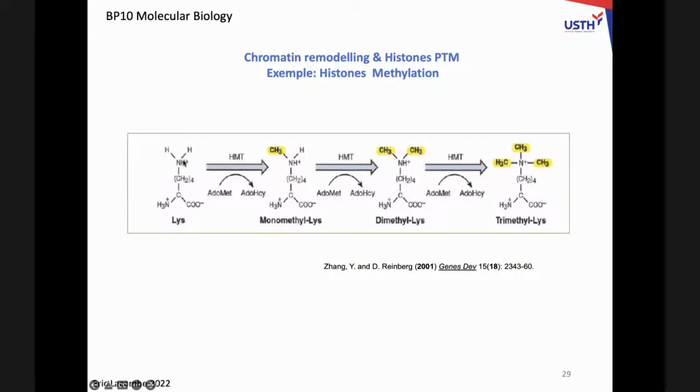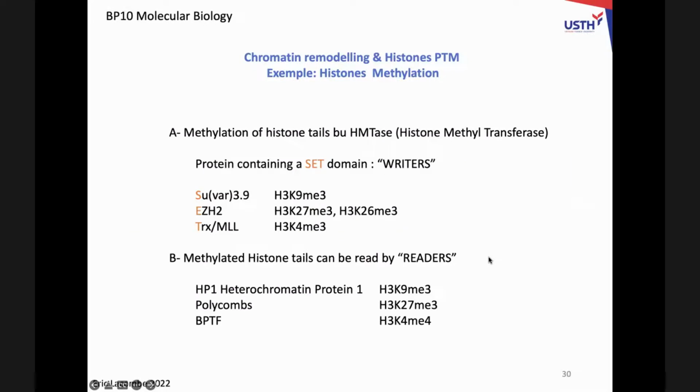We've got the amino group of the lysine, and then there is a first linkage of one methyl, then two methyl, and at the end, the version of the lysine contains 3 methyl groups, and this is what we call methyl lysine. Okay, and the consequence on chromatin, so we saw this text yesterday, the consequence of methylation of histone is that the chromatin is going to be completely condensed. So the methylation of histone tails, this is the name of the enzyme that is catalyzing this reaction.